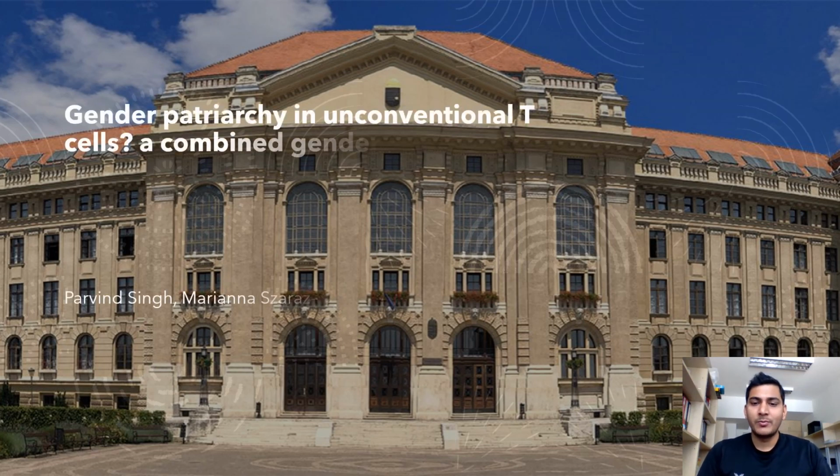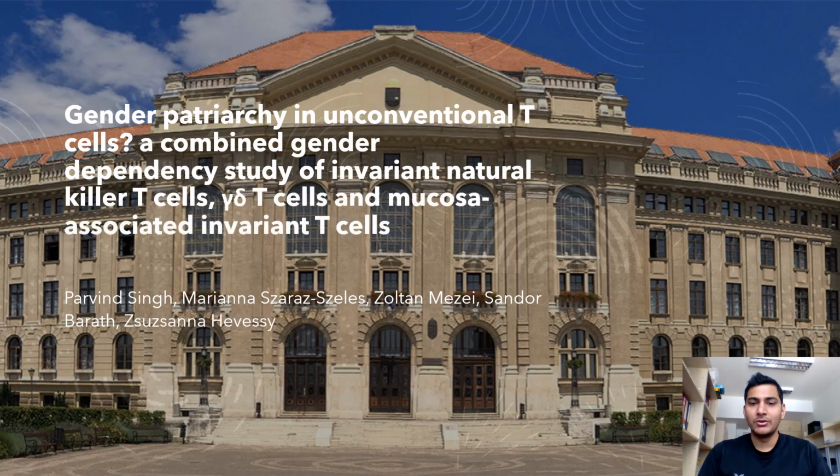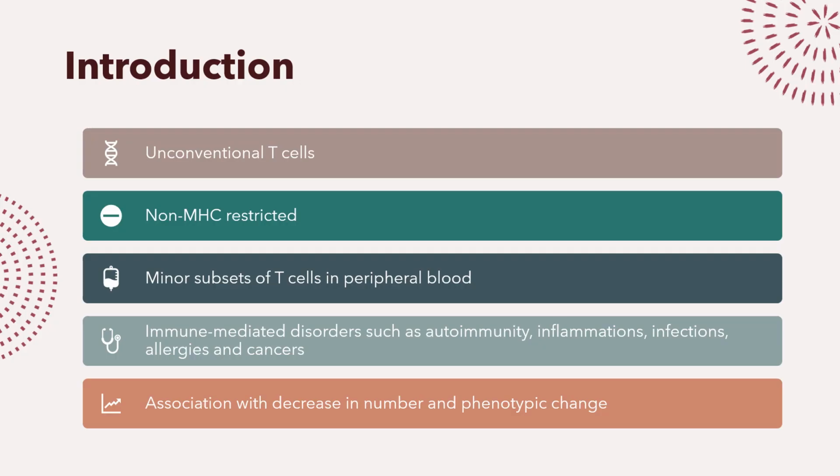Good morning. My name is Parvin Singh, and I'm going to present my poster, which is called Gender Dependency in Unconventional T Cells, a combined gender dependency study of invariant natural killer T cells, gamma delta T cells, and mucosa-associated invariant T cells. So, unconventional T cells are non-MHC restricted T cells, unlike the conventional T cells.